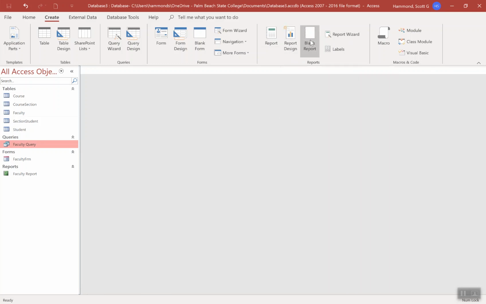Or I could go step by step building. Or if I want to get real creative, and I have to have that skill and creativity to be able to use these two options, but that's what the exercises are for that I've got you doing in this module, is getting used to doing that. You'll have that ability to go through and create using report design and a blank report, blank form and a form design. Traditionally, you're going to go either just a cookie cutter form, cookie cutter report, or use form wizard or report wizard. Okay? So for the most part, that's module 4.